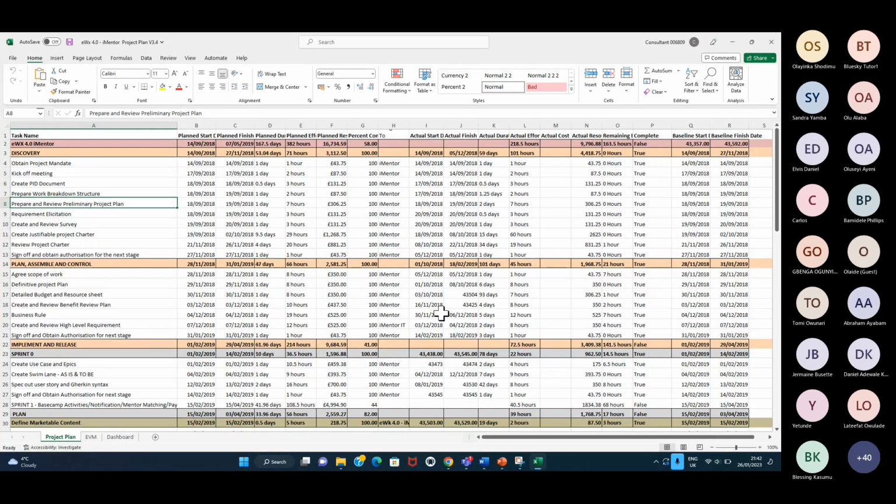You need to know how long it's going to take them to create their workshop. You need to know how long it's going to take them to create their user stories. For the developer, you need to know how long it's going to take them to develop a product. Or even for the designer, how long will it take them to create the wireframe or the prototype? So you need everybody's effort to carry out a project successfully, or even create a project plan.